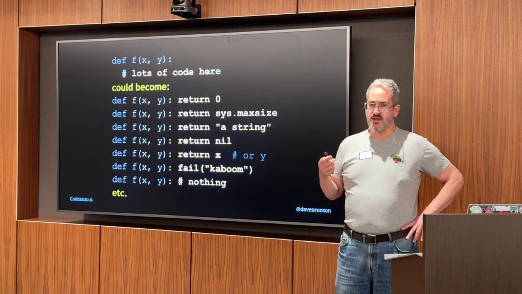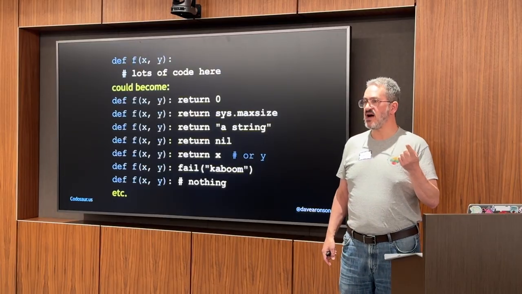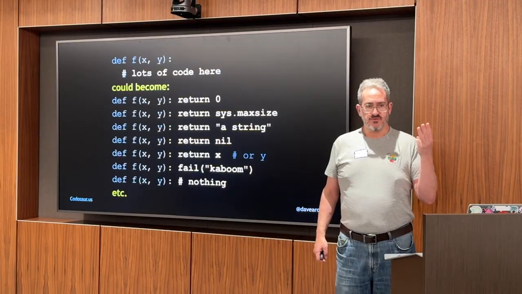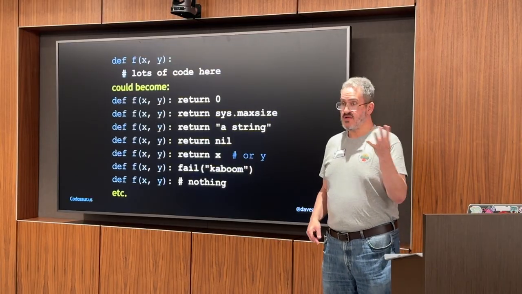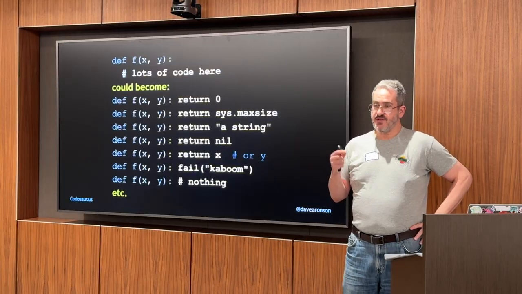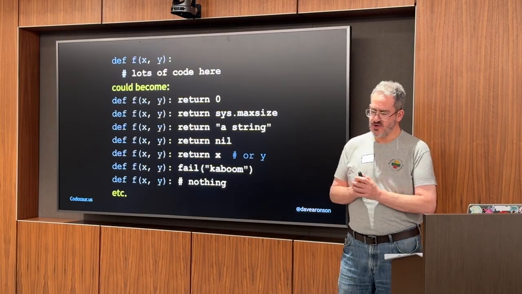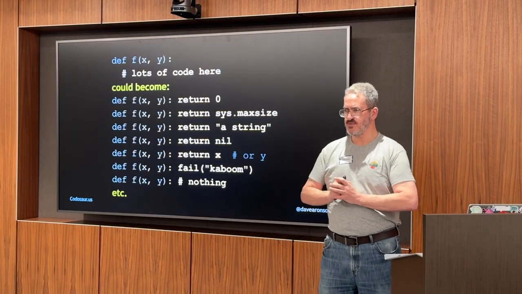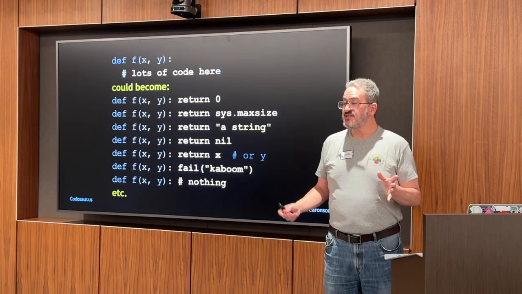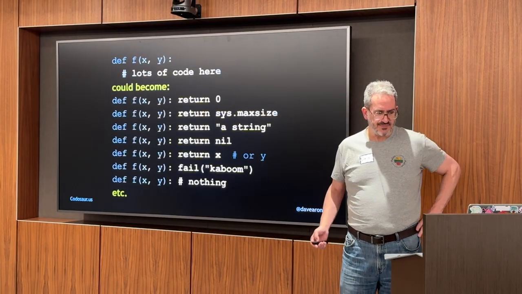It can replace a method's entire contents with just returning some constant or one of the arguments, if any, or raising a deliberate error, or nothing at all, in cases where the language allows that. In fact, removing the entire body is the basis of a particular form called extreme mutation testing, which is very, very fast, but of course nowhere near as thorough.